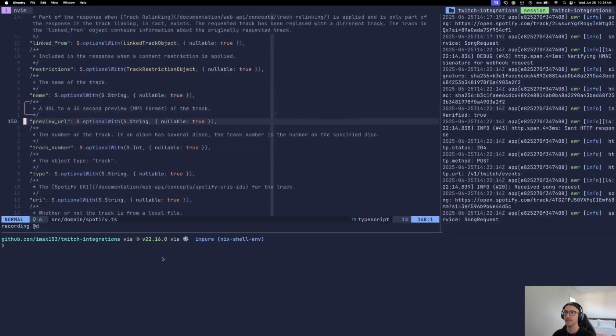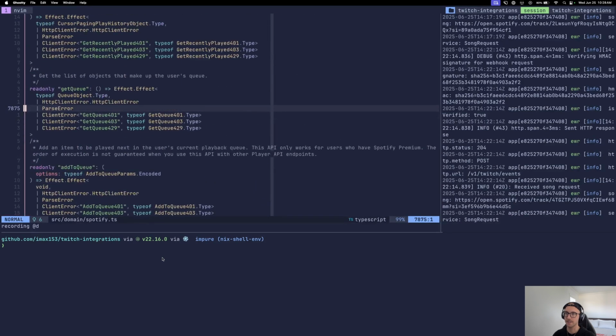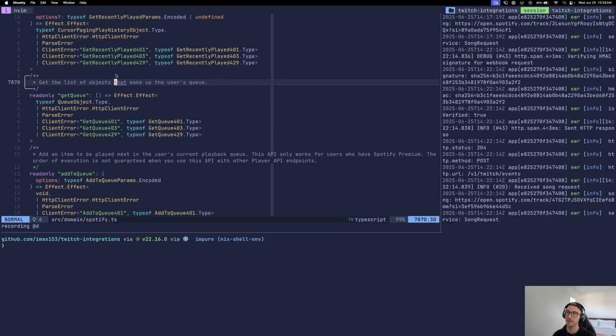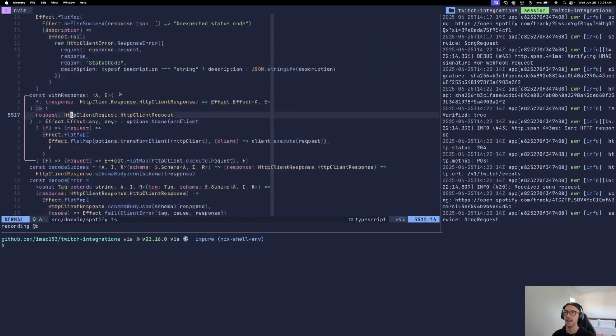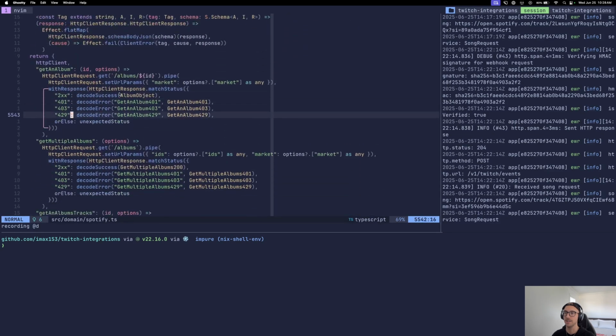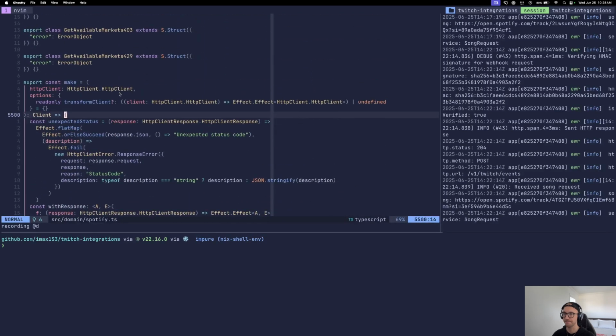But this whole file is fully generated, and at the end we get an interface that describes every operation we can perform. And we also get a constructor that allows us to create the Spotify API operations that we can perform. So we get a fully derived HTTP client.